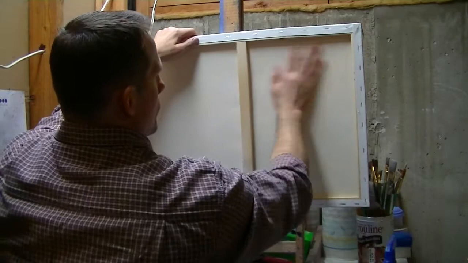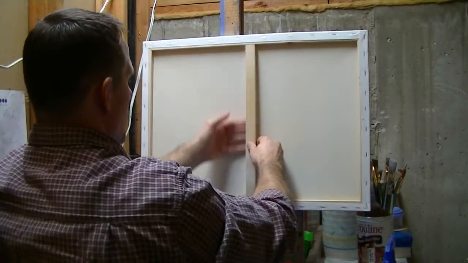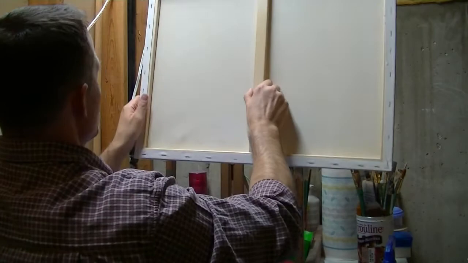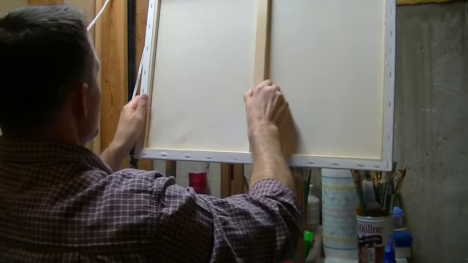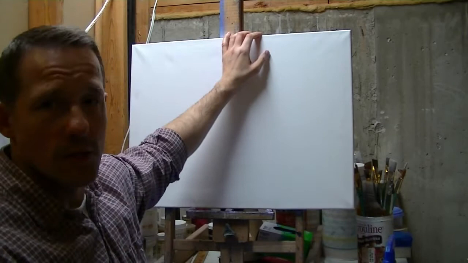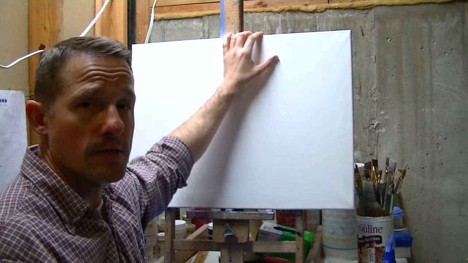Now since this is a cotton canvas, as you know when you wash laundry, when you wash a new cotton shirt or a new cotton pair of jeans, it will shrink. And that's the same theory with spraying water on the back of a cotton canvas. It also works with linen. Linen can tend to shrink up too.